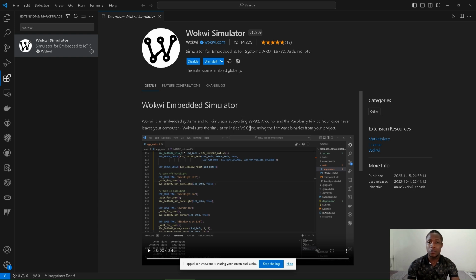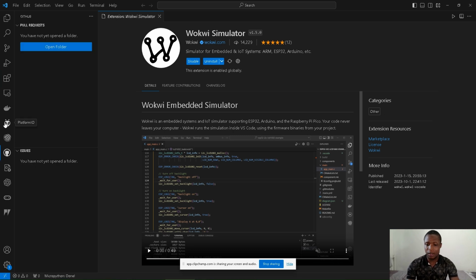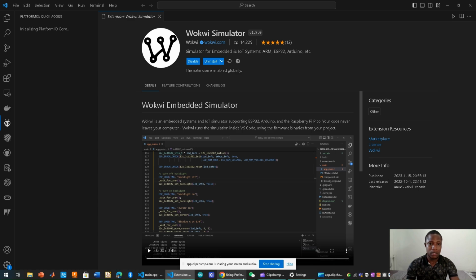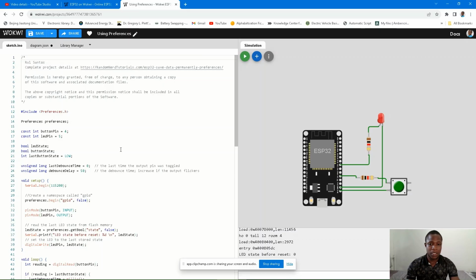Okay, so in this tutorial I'll try to simulate a very simple LED blink sketch using the extension in VS Code. To do that, I'll first go into platform.io because I don't want to use Arduino directly here. It's initializing the core. In the meantime, I will get the code. So this is what we'll be simulating in VS Code. It's a very simple code.